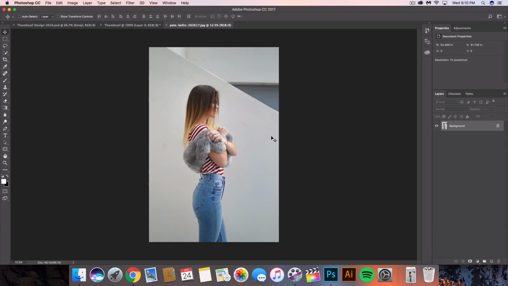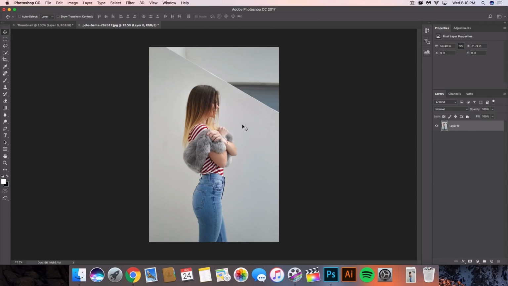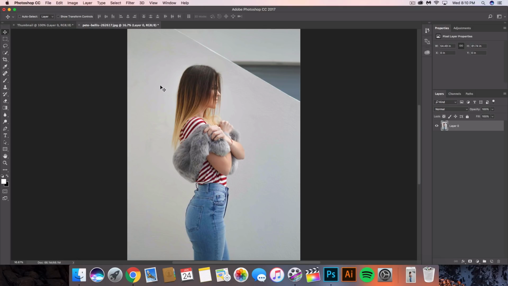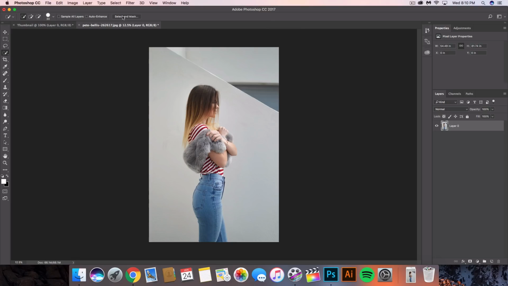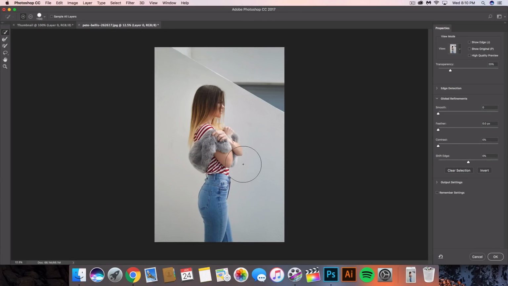So what I'm going to do, instead of dragging her into the other one, I'm going to close this one. Instead of dragging her into this, I'm going to double click on the background. And if you're on the newest version of Photoshop, this is just CC 2017, but in CC 2018 they introduced a new tool where you can quickly select an object. All you have to do is go to the quick selection tool, click on select and mask. Then select this one right here, which is, I believe, the quick selection tool, and make your size bigger, and just select her. Okay, so something like that. And then if you don't want anything in the background, hold Option, and just get rid of it like that, okay?